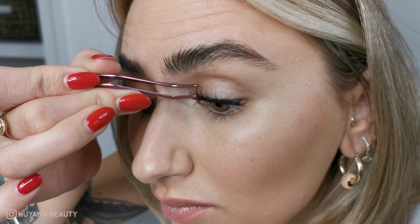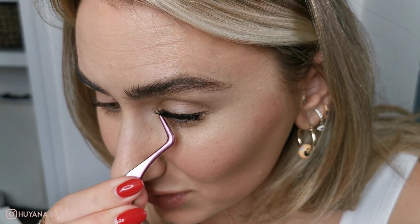Okay, they actually look really good. So I've got like a number 4 and 5, but I'm actually not going to use, because my eyes are small, I'm not going to use the number 4. I'm just going to go straight in with number 5 and finish it off there. Oh my God, okay. So they're all stuck. That was probably way too easy.